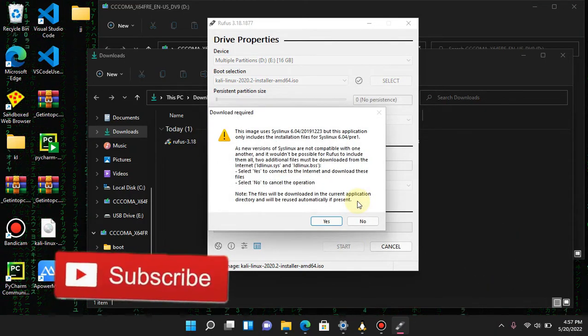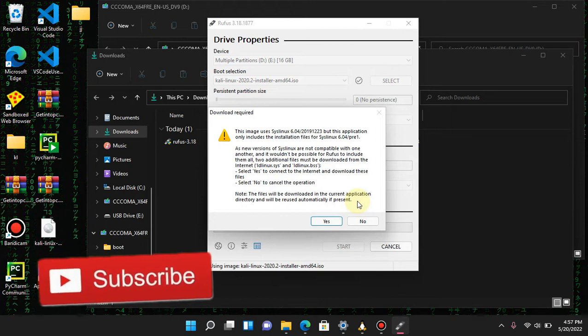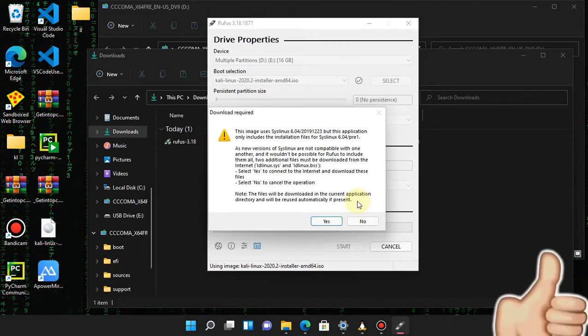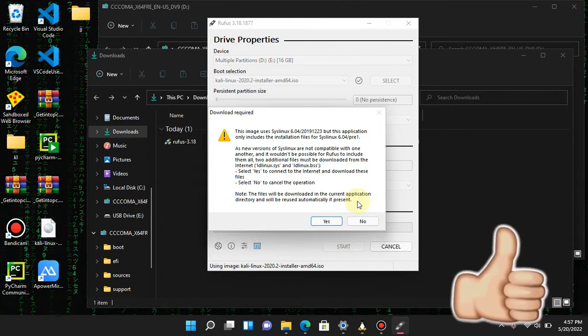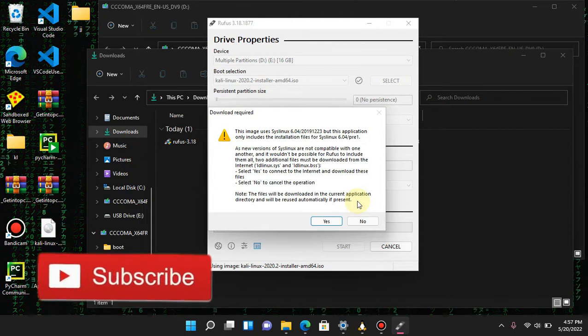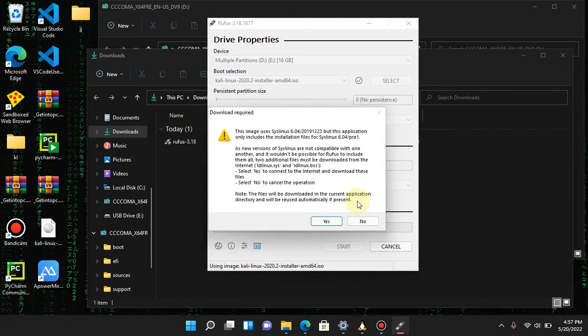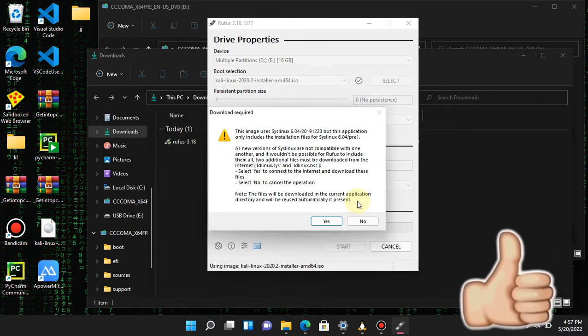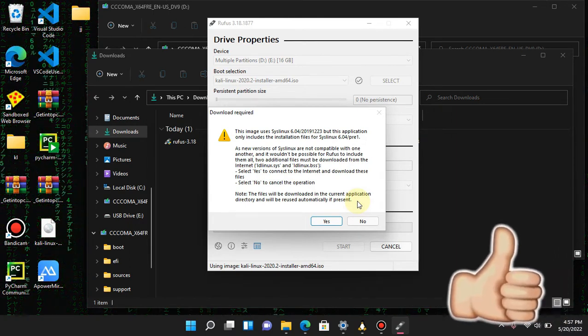Then it will download some useful files which will help for the installation of Linux. I mean, for making the bootable storage media, you have to download some specific files from the internet. Mostly it's when you're installing Linux or Ubuntu. If you're installing normal Windows, you will never see something like this.